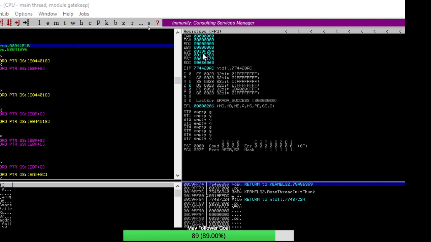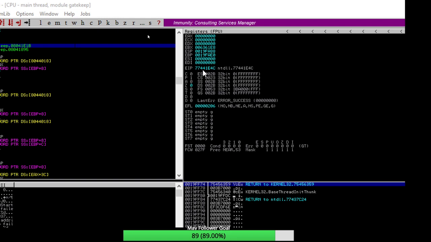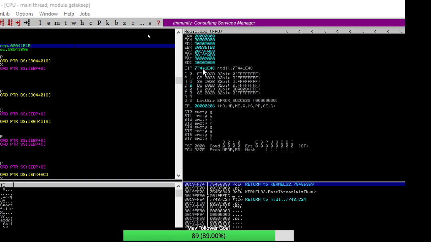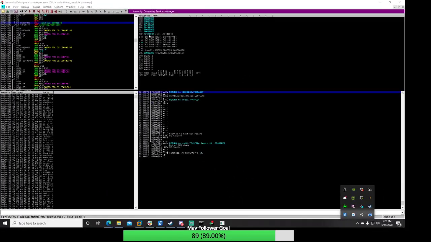Our goal is to put our malicious code somewhere in here, and this EIP is a pointer. If I can control what this EIP points at, if I can tell it to point at a different register in this program, then I can tell it to execute some malicious code. So we're going to try and take control of that.